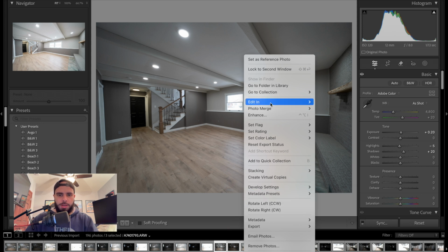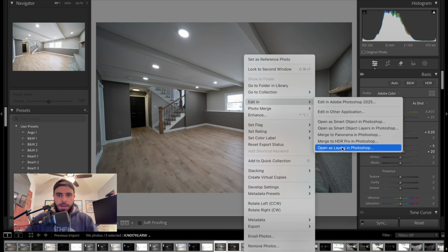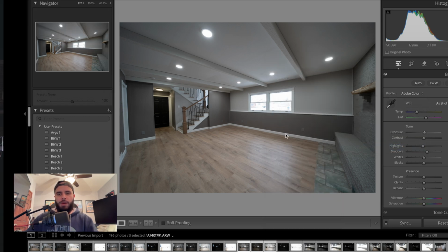I'm going to right click, go to edit, and the key is to choose open as layers in Photoshop. You don't want to hit edit in Photoshop because then it's going to make 3 different files for your Photoshop session. But if you do open as layers in Photoshop, it's going to take all 3 of these photos and stack them into one file.